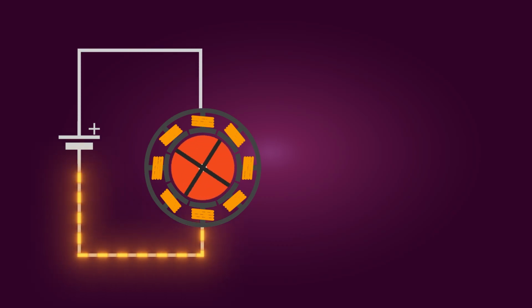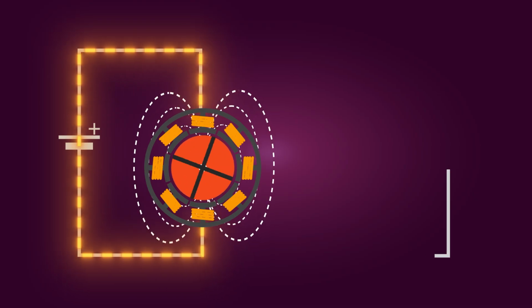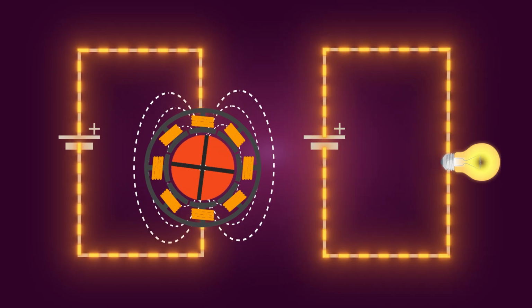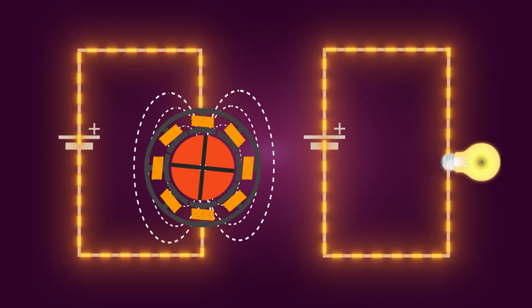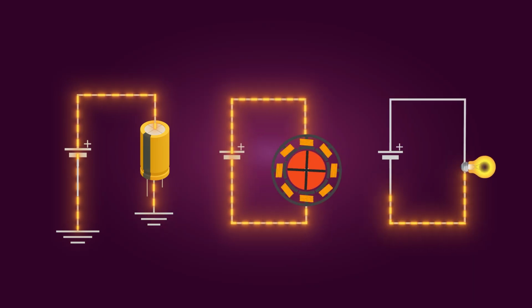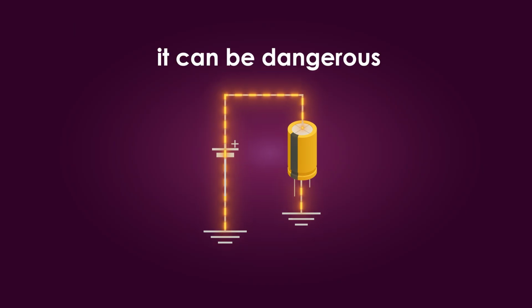Same goes for inductive loads like motors or transformers. When turned on, they also draw a much higher current for a short period of time. Even purely resistive loads like heating elements can exhibit inrush current if the resistance increases with temperature, like tungsten filament lamps. So, inrush current is often due to charging capacitors, magnetizing cores, or temperature-based resistance changes. Today, we'll focus on the capacitive inrush current. It's big, it's fast, and it can be dangerous.